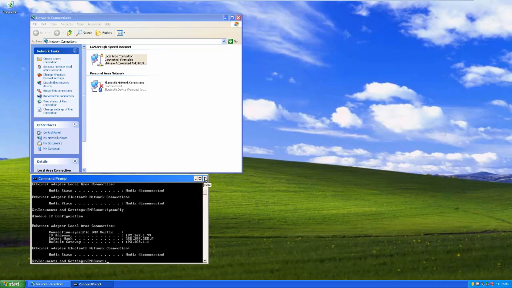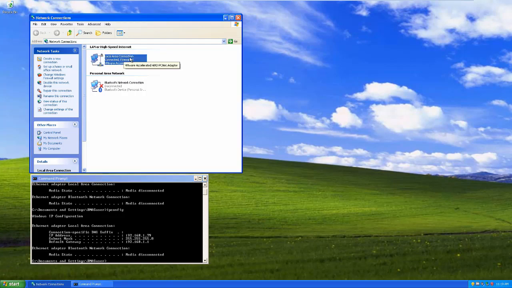So the last thing I want to mention when we're looking at virtual networks and having a network adapter here for those virtual networks is that it's got a very generic name right now, and since I only have one, it's not a big deal. But there are times when I want to have more than one network adapter, and in those cases, it's very important to know which one is which, so that when I go to change my IP address for programming or whatever, I'm changing the right adapter. So I'm going to give this a new name, and I'm going to call it a programming network. In my convention, this is always the one that I'm going to be changing when I'm trying to connect to a piece of industrial automation.